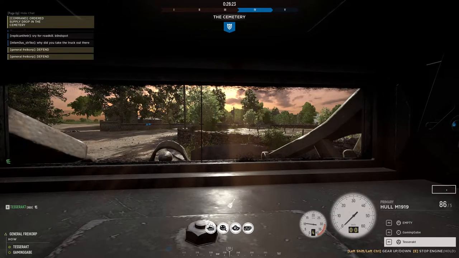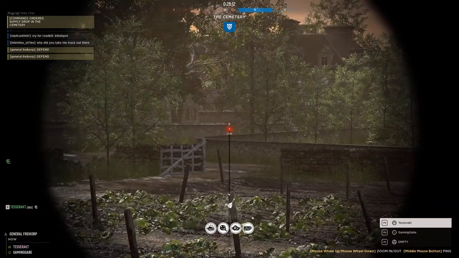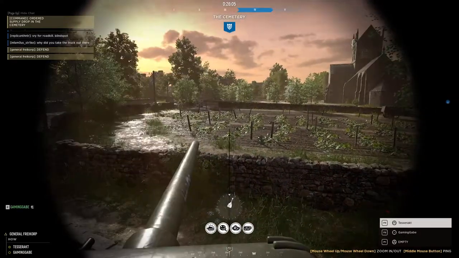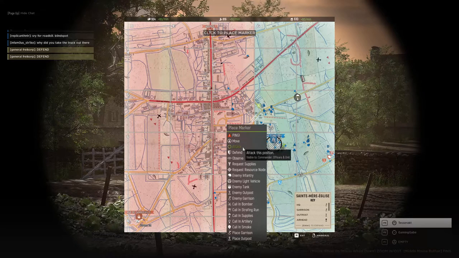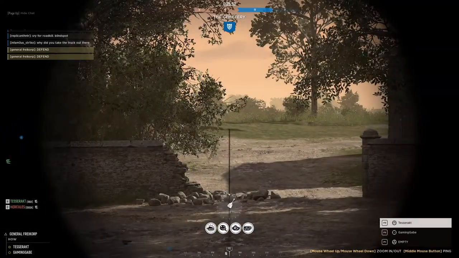All right, I like this position. Okay. Keep the gun towards about 246. If we see tanks advancing up, they're going to be coming this way. We're going to be using this road. There's one other direction they could come from, but I'm going to watch that way.